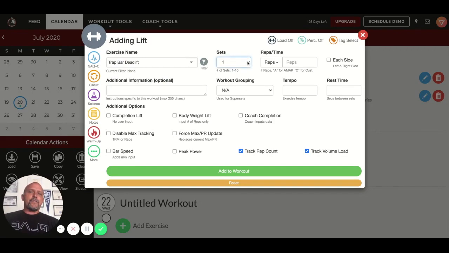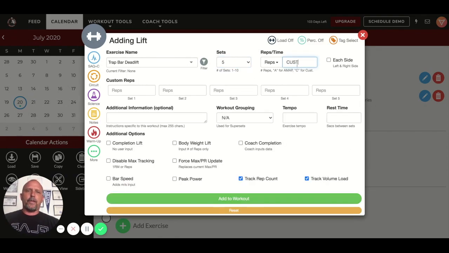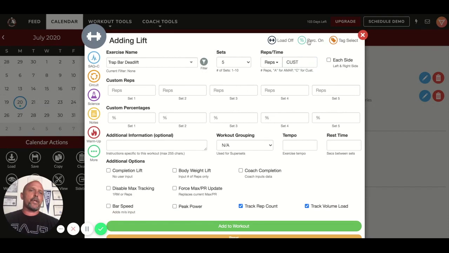We're going to do 5 sets, and in our strength series, we use many different periodization schemes. We're going to use a 5-3-1. So I'm going to come over here and give it a custom workout, turn the percentages on, and we're going to go ahead and do 5s. We're going to do that first week in the 5-3-1 series, and it's going to be 5s. And the first 2 are going to be our warm-ups at 45 and 55%, and then it climbs. So we'll do 65, 75, and then 85.